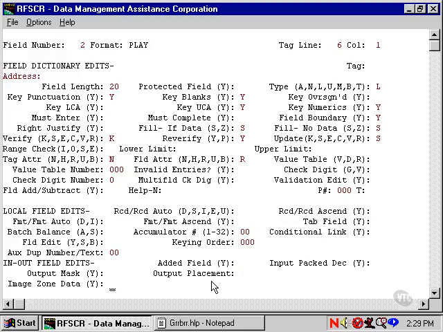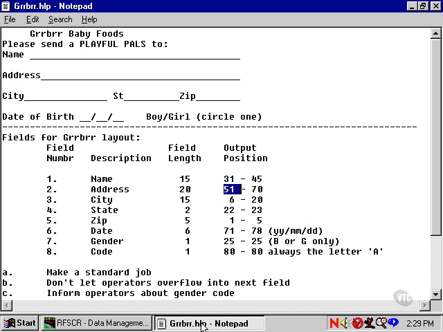The address field is 51. Let's go back and look again. The city is 6 and the state is 22. And let's see if we can remember that the zip is 1.